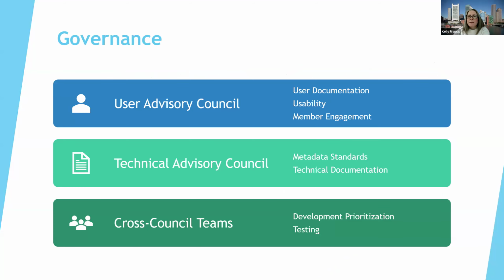So a little background, ArchivesSpace is supported by the community it serves, meaning that individuals from member institutions serve on the governance board and the advisory councils. There are two advisory councils, the User Advisory Council and the Technical Advisory Council, each of which have subteams. User documentation, or as we tend to refer to ourselves, user docs, is a subteam of the User Advisory Council. There are also cross-council subteams that report to both the User Advisory and the Technical Advisory Councils. Members on the councils are appointed by the Governance Board from nominations, and they serve a 3-year term.